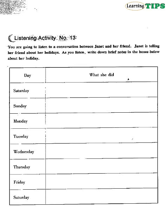Listening activity number 13. You are going to listen to a conversation between Janet and her friend. Janet is telling her friend about her holiday. As you listen, write down brief notes in the box below about her holiday.